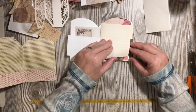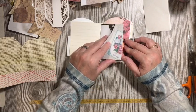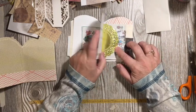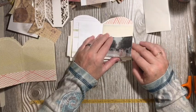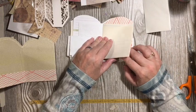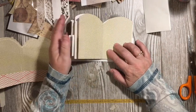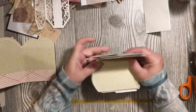Anyway, then we have our three papers, then a little black paper. This can be a pocket. And then there's that. Tuck, pocket. Jolie, Très Jolie. Then that. A couple of note papers, three note papers. Little black paper, that, and then our center of our signature. Okay, I like it very, very much.